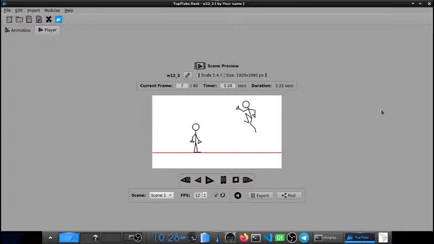This is some kind of wizard with a special power, and he is hiding away the other character. For this animation, I have to animate 40 frames using an FPS value of 12. So let's take a look at the procedure I follow to animate this little component of a short film.